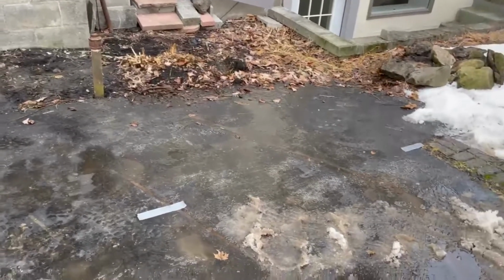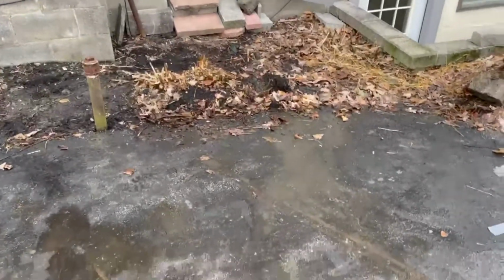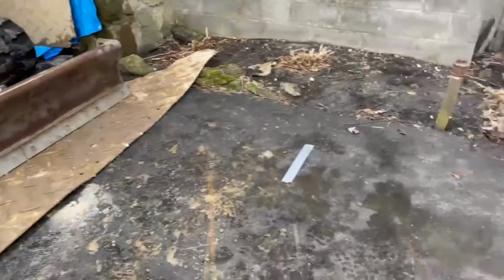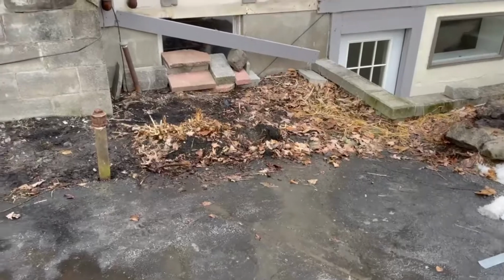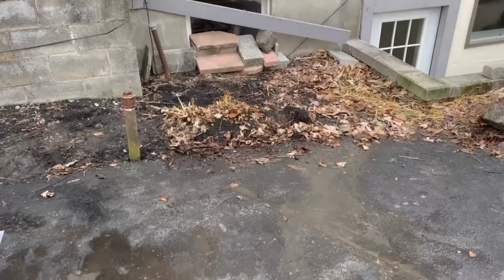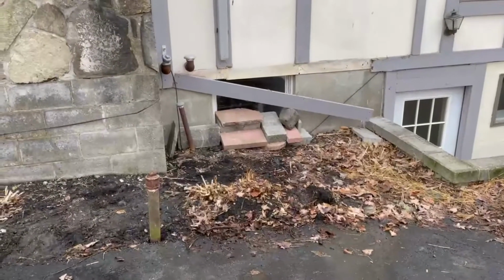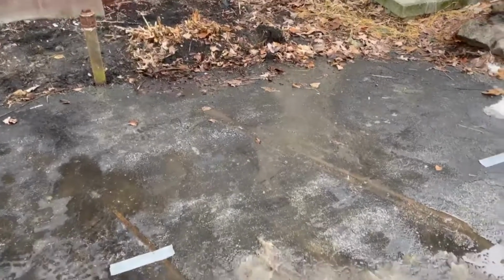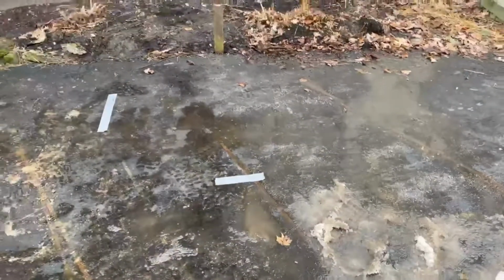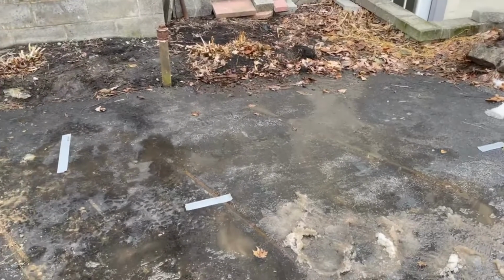Okay, so we've got our areas marked out where we're going to demo saw cut. But before you put a bucket in the ground, you get an 811 dig for any underground lines. Many times people have personal underground lines. So since this is our area, we'll now want to go inside the house, in or about that window, and just make sure nothing is coming out through the foundation in this direction before we start to dig. But now we're going to start to demo saw cut this asphalt.